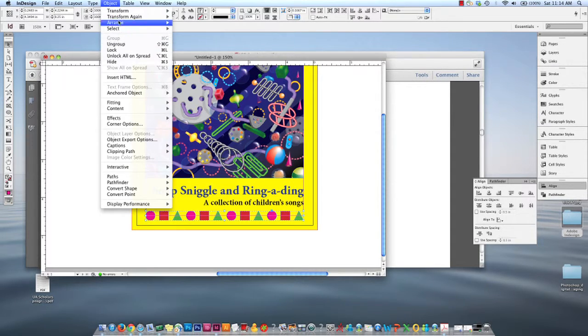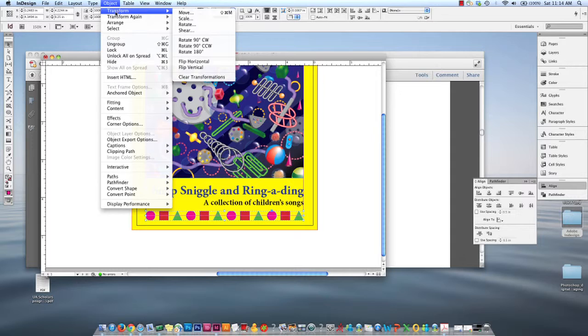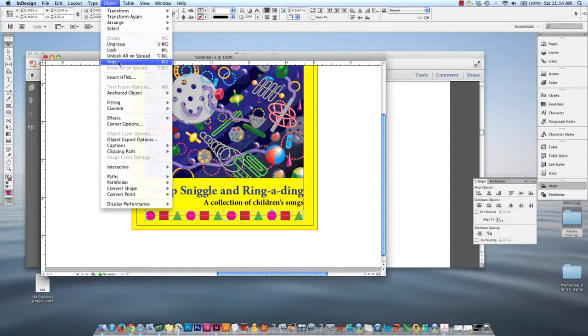So just remember that those options, because they have to do with objects, are under the Object menu. So the ones we went over were Group, Arrange. Did I say Arrange? I don't remember. Maybe we didn't get there yet. Let's see, what did we go over? Locking and grouping them. Those are options.